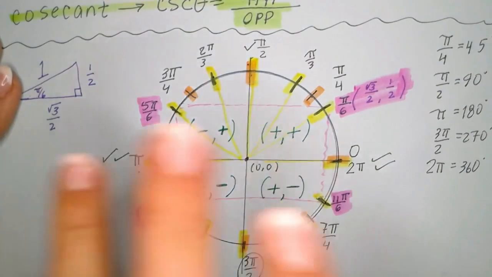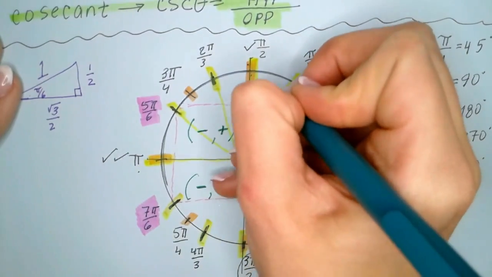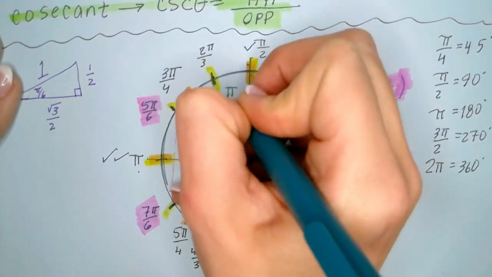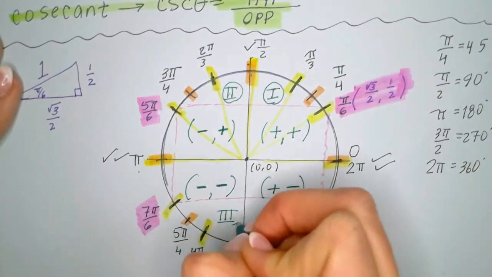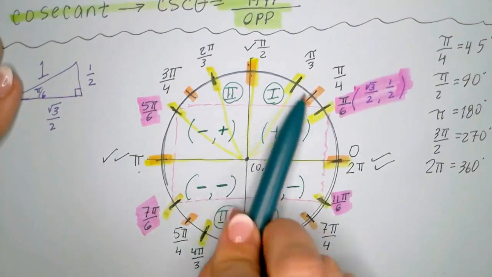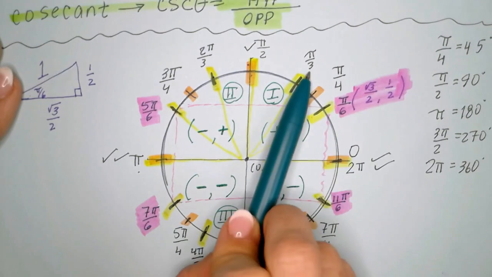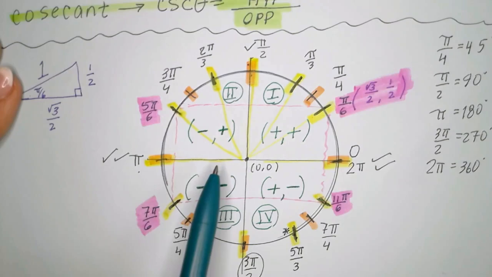places. Which other point in quadrant 1? This is quadrant 1. I'll even label the quadrants here. Quadrants are always Roman numerals, okay? Quadrant 1, this one's 2. This is 3. IV is 4. Okay. What other ordered pair or what other angle in quadrant 1 has very similar ordered pair? Pi over 3. The only difference is what? It's flipped around the other way.